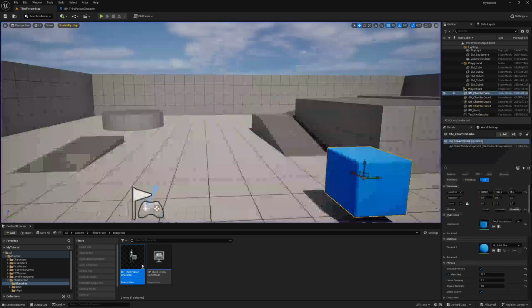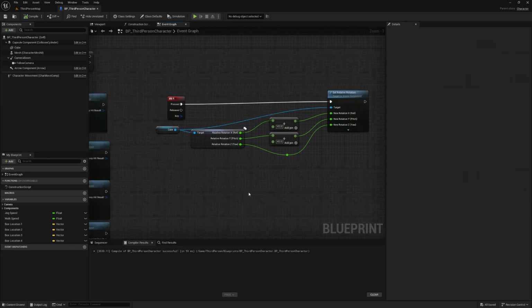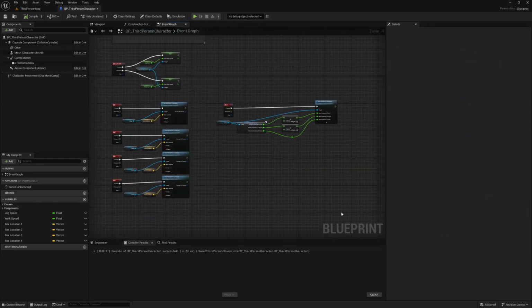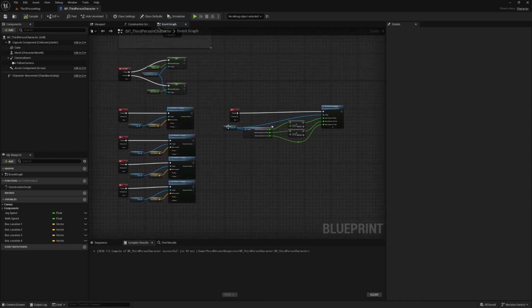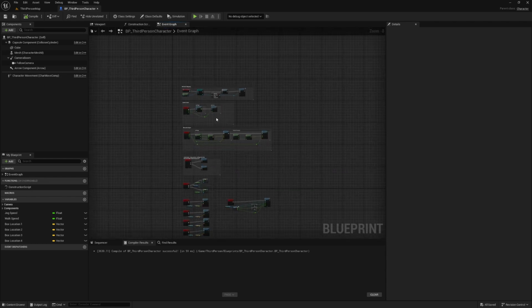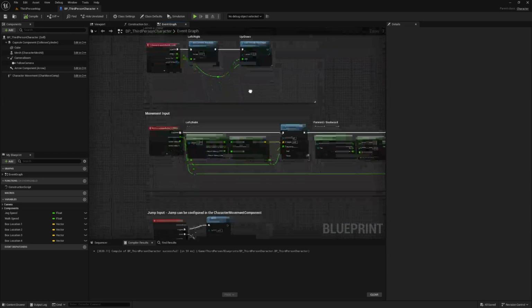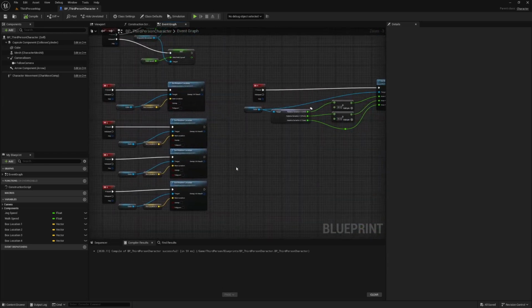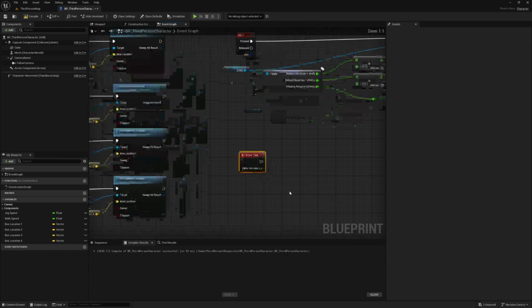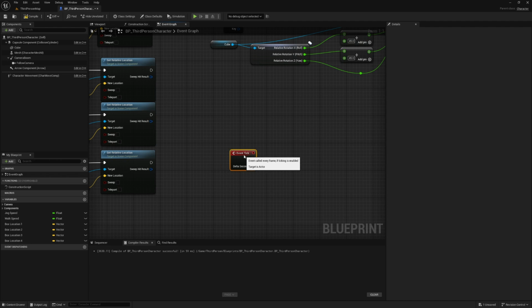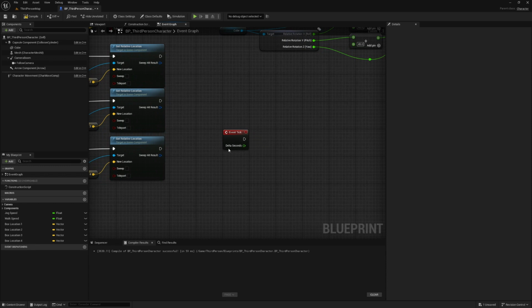So now, every time we press R, it should add 45 degrees to the X and 45 degrees to the Y. Now, I just want to start looking at doing this on tick. So tick is basically every single frame that your computer generates of the game. It will run that operation on every single tick. And I don't think we have any tick operations by default here. So what we can do is just right click here and find event tick. And this is another event that is fired off every single time your computer generates a frame of your game. So many, many times per second, depending on your computer.